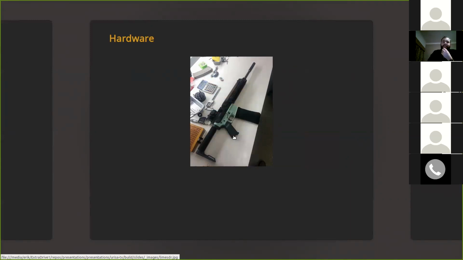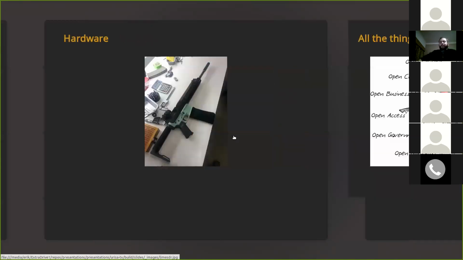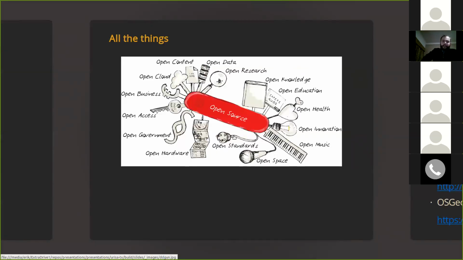And speaking of, there are a lot of different parts of the open source movement. You've got open source hardware, like I just mentioned, and open government programs, which try to use open source models to run their governments or their communications, and so on.